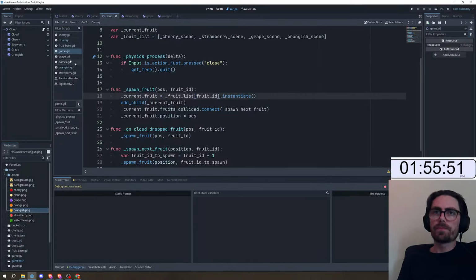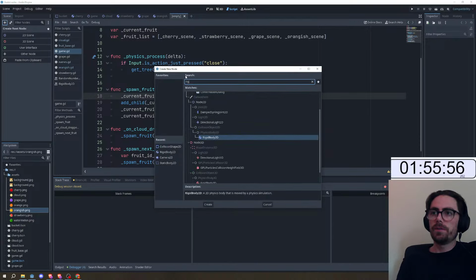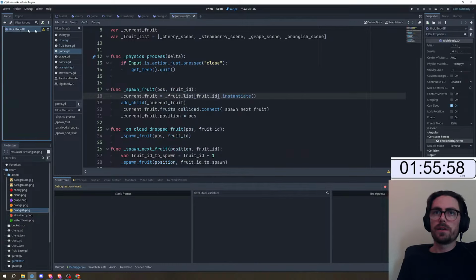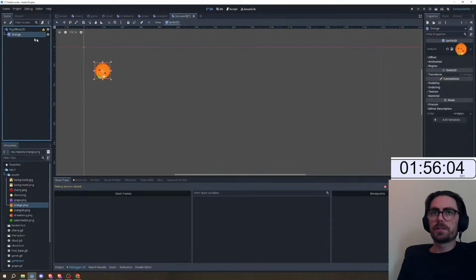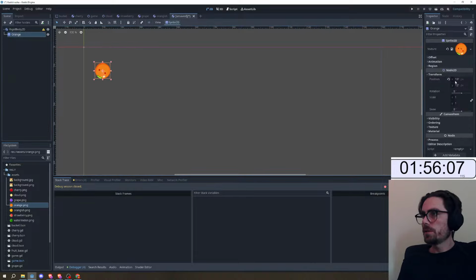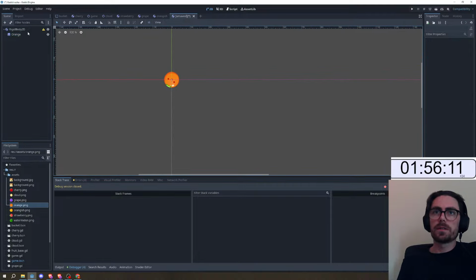So this is a real orange. And now we make a rigid body and we give it the real orange. Yeah, does anyone know how to just immediately put something in the center? That would be nice.